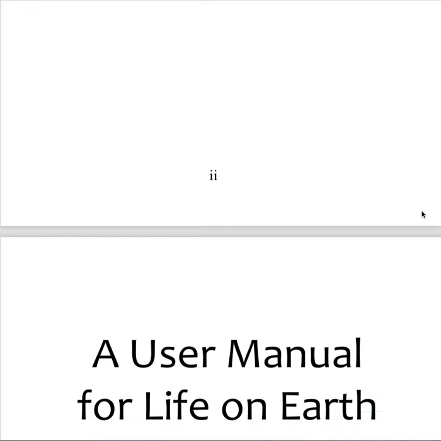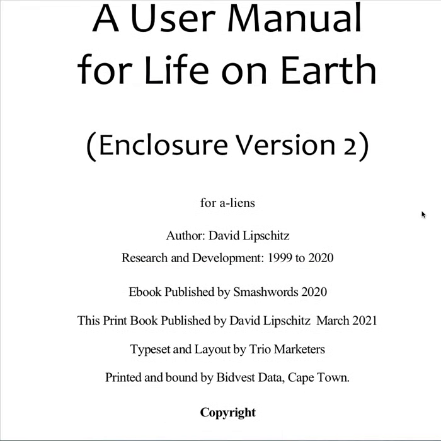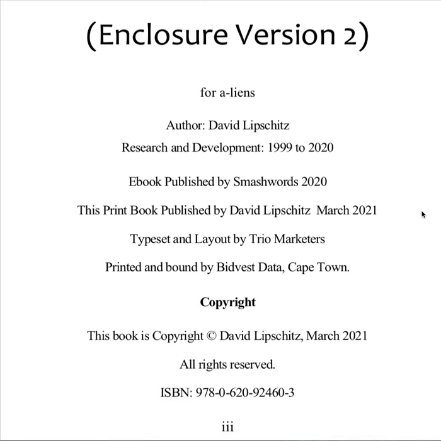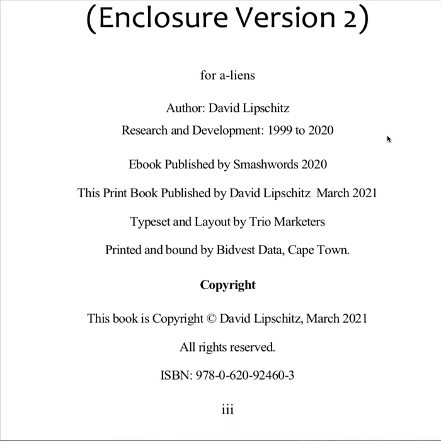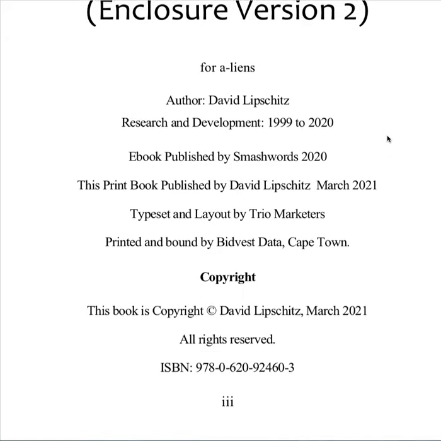If we look at the page which has the copyright and so on, it says that I researched this book from 1999 to 2020, when I formalized it. The book was about 3 times longer than what you see here, because it included sections on how I know what I know, and this book is applied what I know. Some of my early reviewers said to me, you need to separate how you know what you know from implementing what you know. So this book is the implementation, the applied maths if you like, and the maths book still needs to be published, and that's going to happen soon.